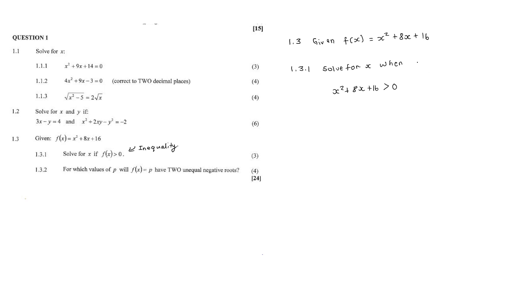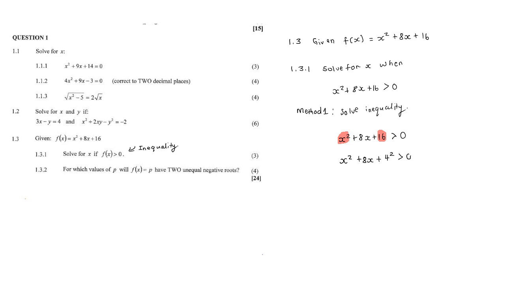So we can solve this two ways, right? The first method is just to solve the inequality. The second method is to solve this using the sketch of this function. Let's go for method number 1. When we solve the inequality, we'll have x squared plus 8x plus 16 must be greater than 0. The very nice thing about this trinomial is that it's a perfect square, right? So this is a square and this is a perfect square. I'll just rewrite it for you so you can see. So this is x squared plus 8x plus 4 squared.